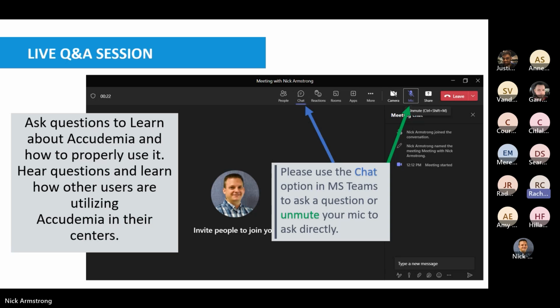Okay, Courtney said that she has a question regarding appointment recurrences. Is there a way to turn off Monday through Friday or custom recurrences so that students only have the option for a weekly recurrence? I don't think there is.